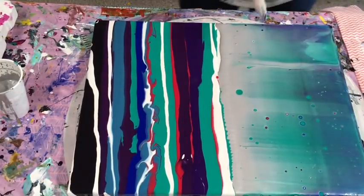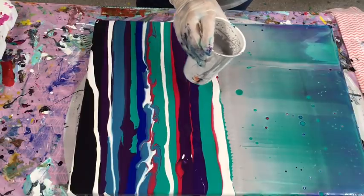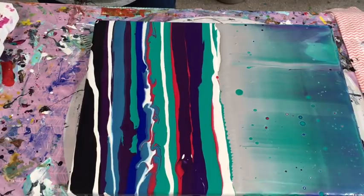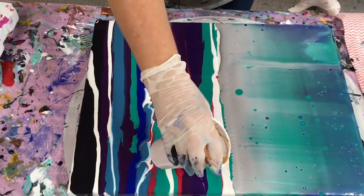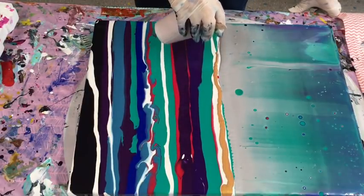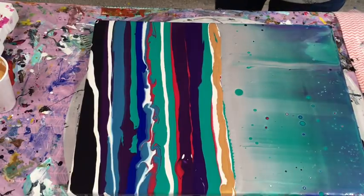Wow. I just love that already, because I just love the sheen over it from the silver. The new silver that's come out is really quite nice. I think it's got a little bit of a bluey tone tinge to it. It's gorgeous. Anyhow, this is the gorgeous glistening gold. It is a really lovely gold that Mont Marte have brought out. I really love it. So we'll put this on next. I might have to pour that a bit because I've got a bit of a gap there, but it doesn't mean that I can't sway it about too.